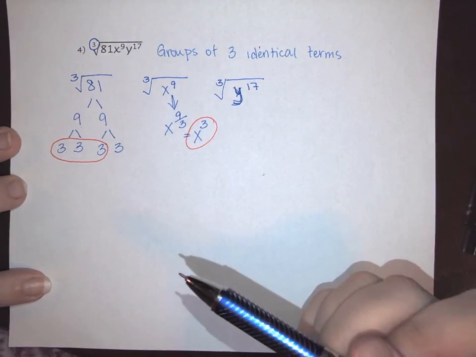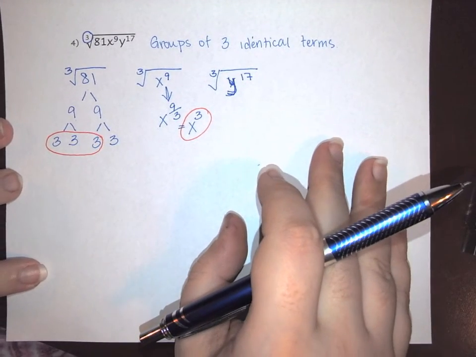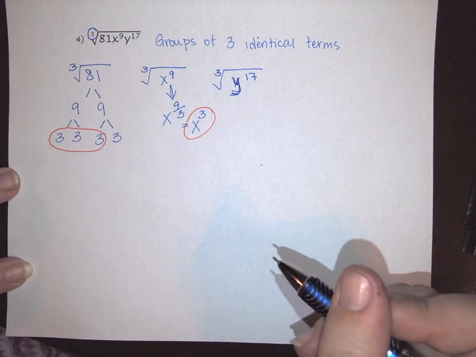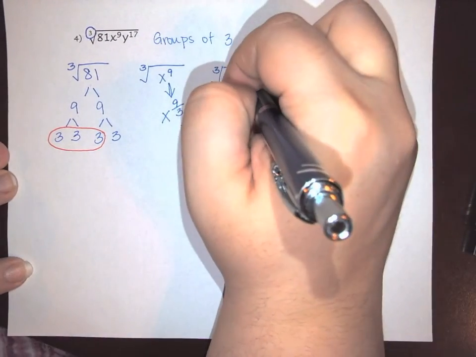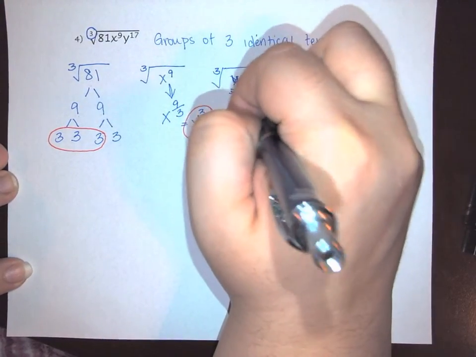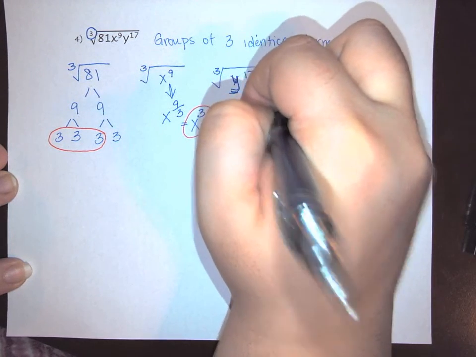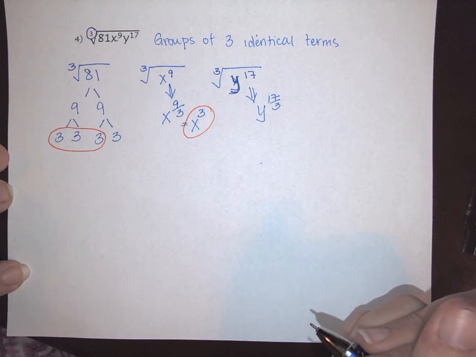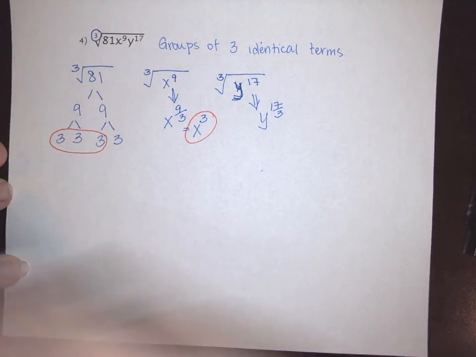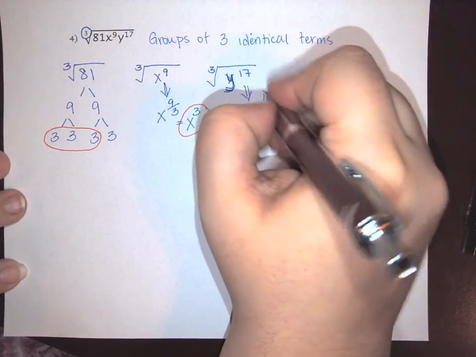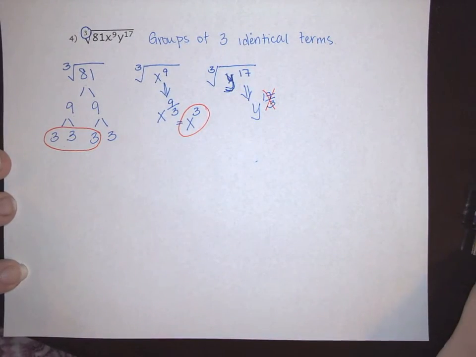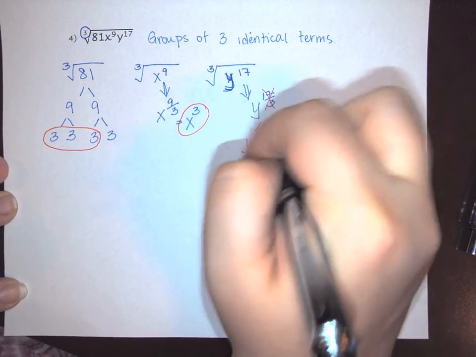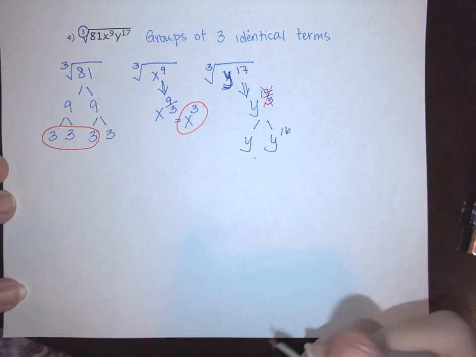Now in this last one, I have y to the 17th. Okay, and this one, hopefully, if you're confused up to this point, will help clear things up when working with variables. So the first thing that I want to look at is y to the 17 over 3. Now that does not break out nicely. So this doesn't work. Okay, so this power right here does not work. Since it doesn't work, it means we need to break it down. So we're going to pull out a y and leave y to the 16.